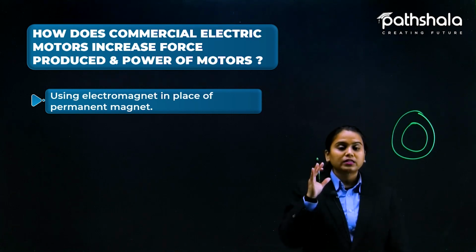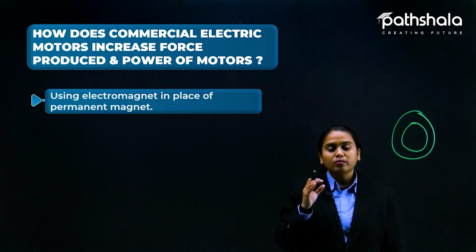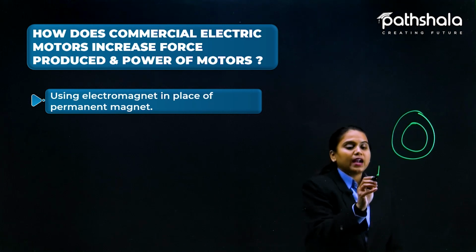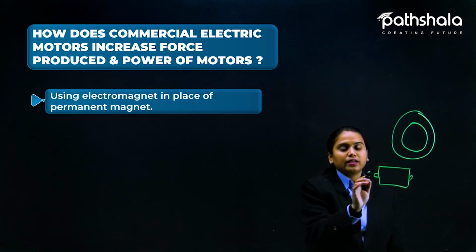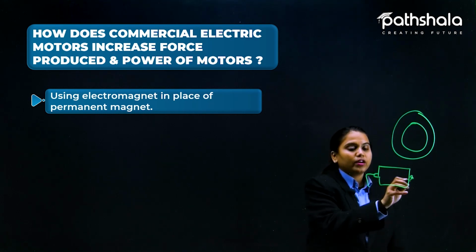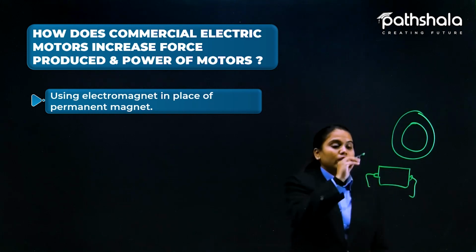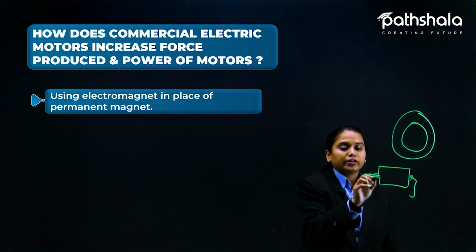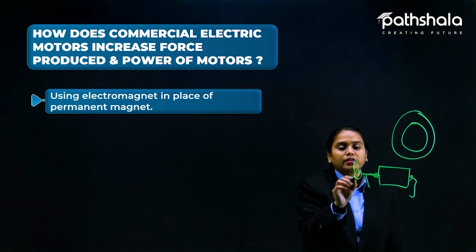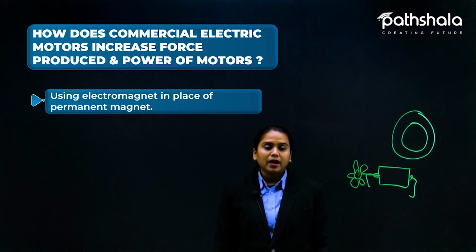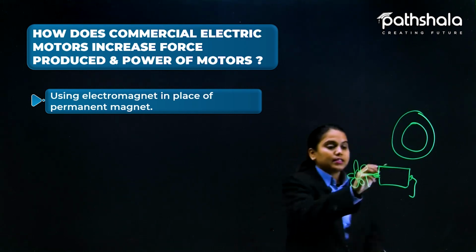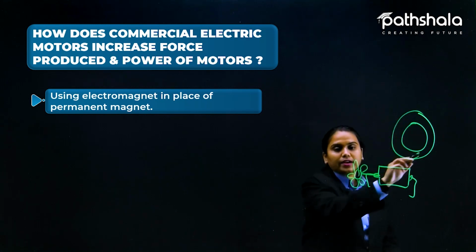When you look at any kind of motor, you will observe that it is of cylindrical shape like this, something like a battery, and we connect it through plugs. The axle part of it is going to rotate the fins or any item that is connected to it. So the electromagnet is this circle, this cylindrical thing.